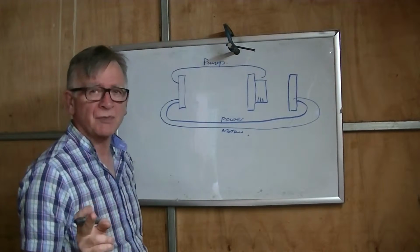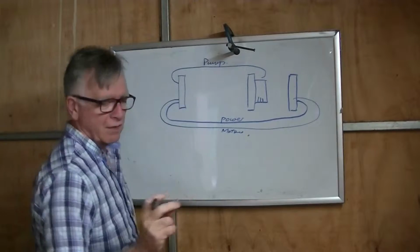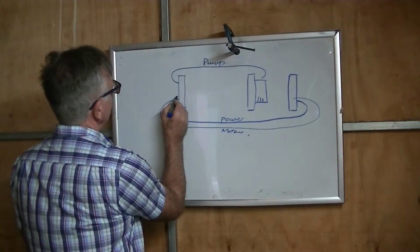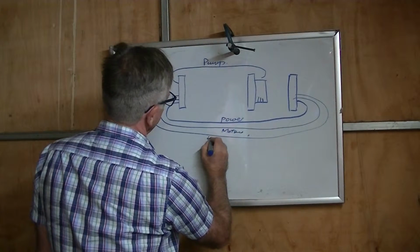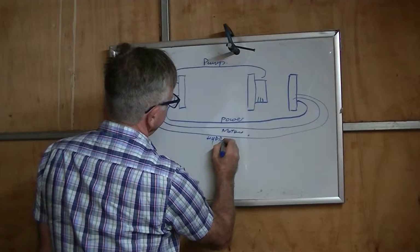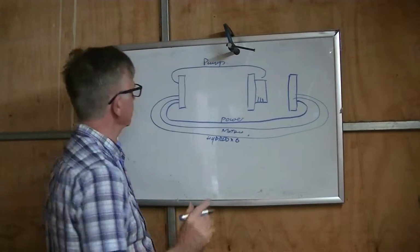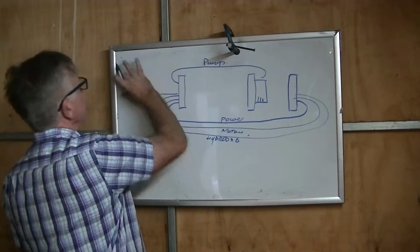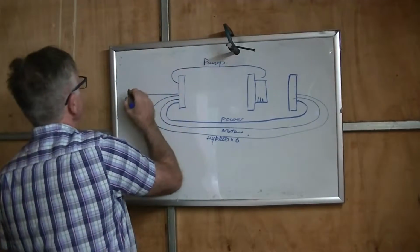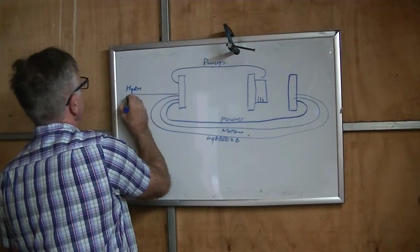Then we need hydroplanes, and I'm going to use thin strip wire, a band of 6 wires that will come out of here and run around here into there. So that's the hydros, and it'll be a little thin strip of 6. The same here into the bow, and that's going to connect to the upper part of the boat. That's hydros 6.